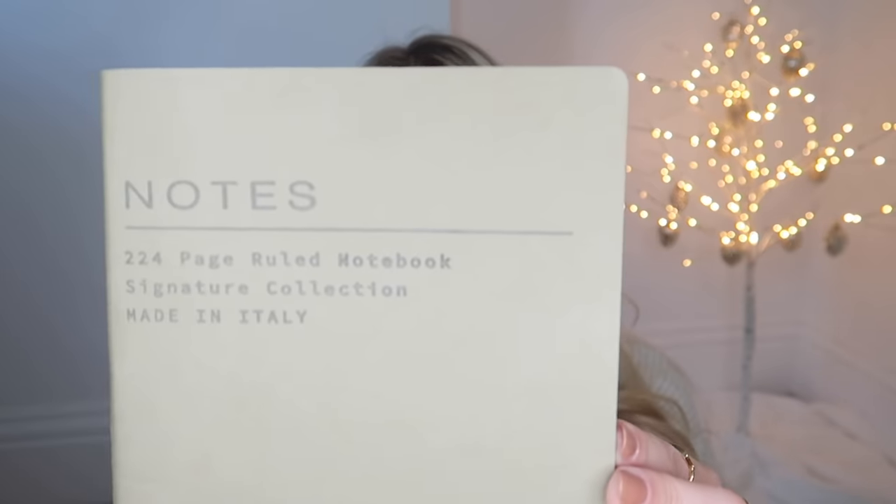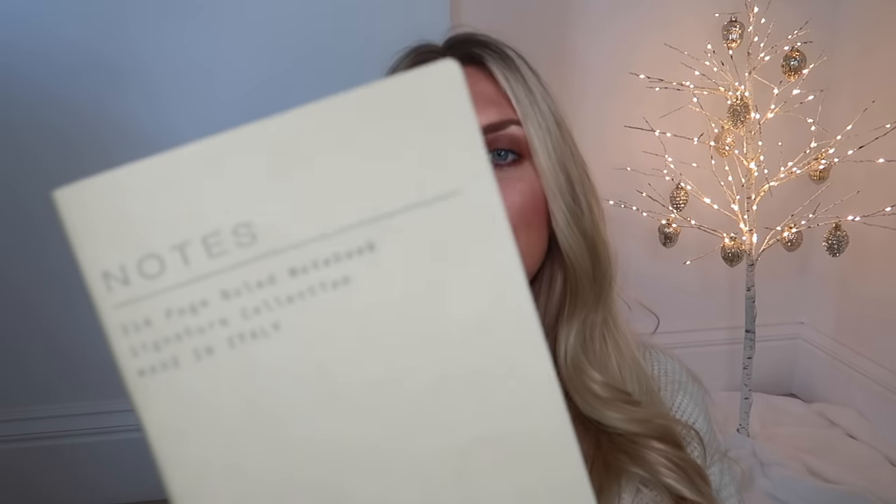This is just a plain notebook but any kind of notebook or journal is a good gift idea, especially for someone like Tom who works from home. It's from Homesense — handmade in Italy with a leather vinyl finish. I also picked up this Classic Cocktails book — classic and contemporary drinks to make at home. The RRP is £10 but in Home Bargains it's currently only £1.99, which I thought was a great find.